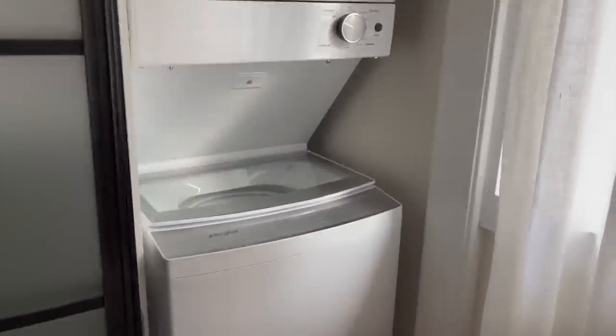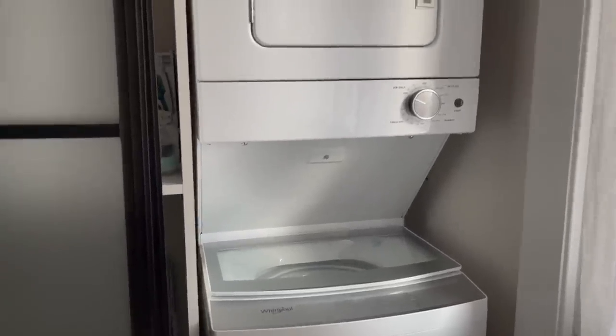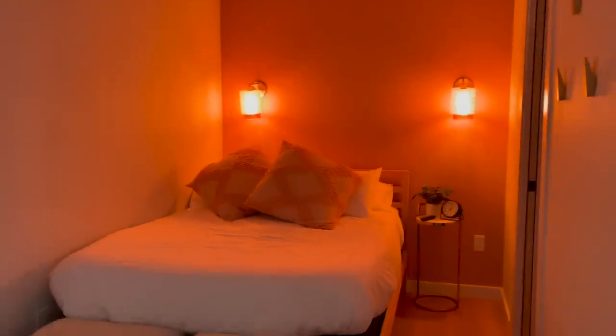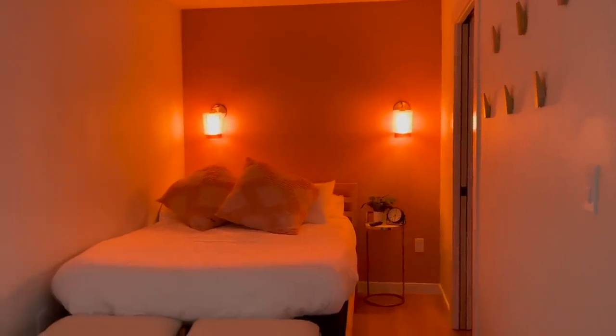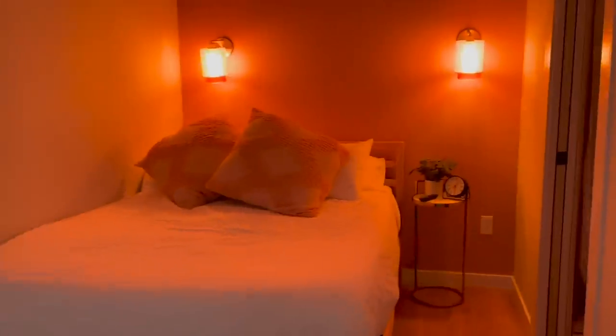This was one of the things I was looking for when booking. Hold on, gotta go to the other side. Washer dryer. So I'm gonna wash my sheets from my last trip, all my bedding, my towels. I have some clothes to wash. And then the little bedroom nook, should we turn? It just got so much better. I think the camera's throwing it a bit. I'm filming this on my phone, you guys. I'm sorry, I've been traveling all day. But it's pink. It's like coral. I love it so much.